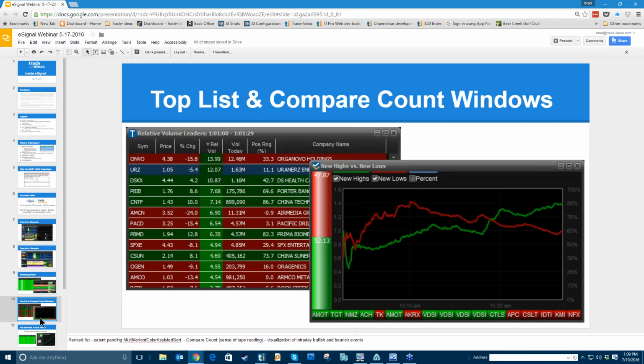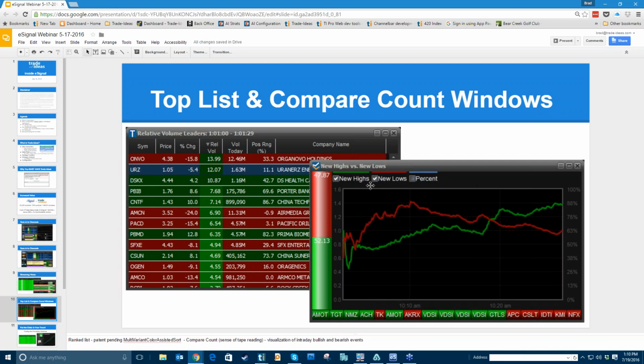If I go into a couple of the other windows, and there are just a few of them, but just if you're aware, the top list window is a ranked list of stocks. It has that T in the upper left corner, but this is going to deliver the stocks based upon the filtered criteria that you have set in there, and a variety of different sort orders. So there's a server sort, a client sort. You bring those together and you have a very powerful window that's always updating and delivering very interesting ideas. And I'll show you how that looks inside of the different channels that we have available.